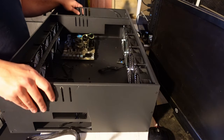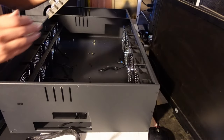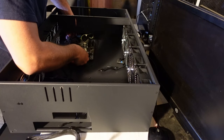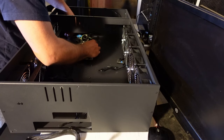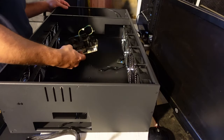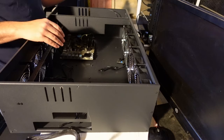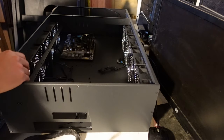So basically, it comes down to you need something like a mining specific motherboard, basically something this big. This is one of those B250Cs. I just actually broke it out of a rig. It actually fits quite perfectly in this, and it's funny because it barely lines up with all the holes. I've been looking for ways to make it work, and you can only get two of the holes lined up, but that should be all that you need to get this working, if we're being honest. And I gotta find my screwdriver.